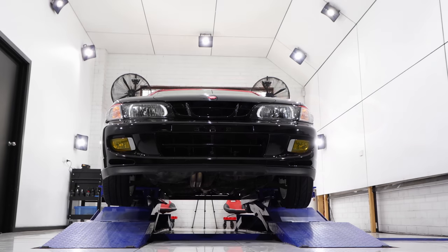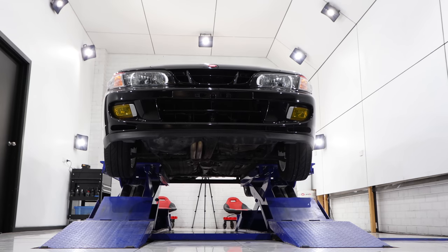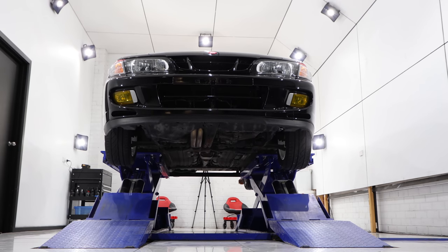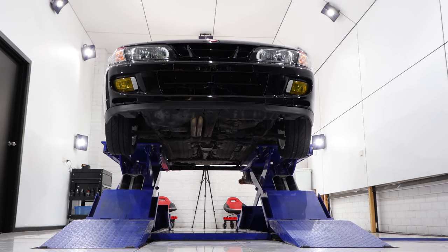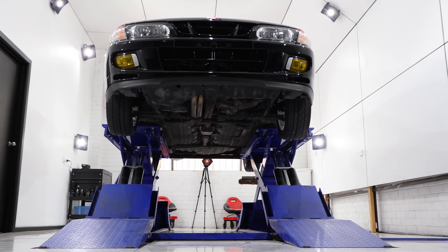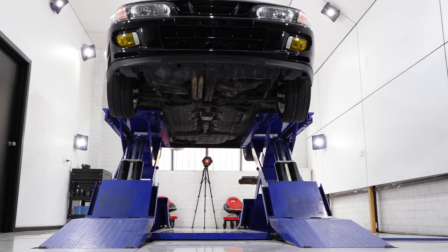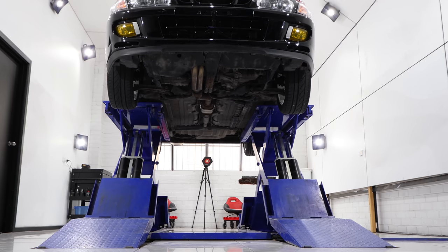Hey guys, it's Sandro here, and welcome to part 2 of the detail on this Nissan Pulsar VZR N1 Spec 2. In part 1, I went through the wash and decontamination steps to get the car ready for both paint correction and various coatings, and I'm going to jump straight into part 2 by ceramic coating the inner wheel wells.